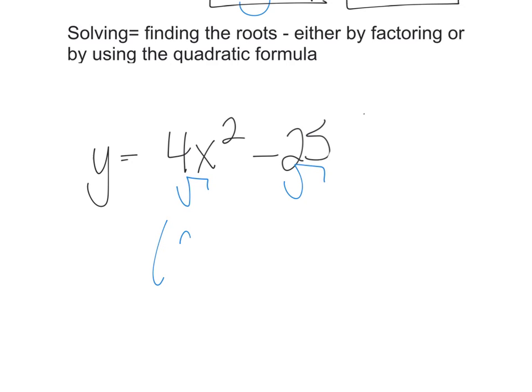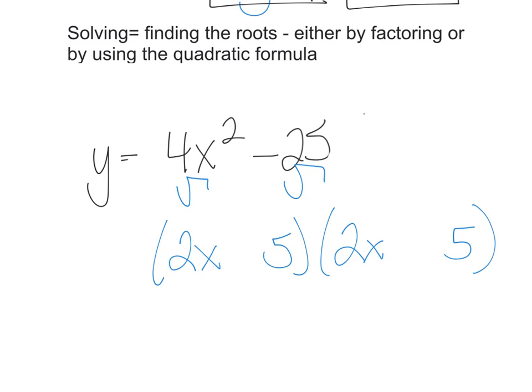We're going to square root the 4x squared, which is 2x. We're going to square root it and put it in each bracket. We're going to square root the 25 to give us 5, and put that second in each bracket. What we do to make this end up being a binomial instead of a trinomial is we put a plus sign in one and a negative sign in the other, so that when you're expanding, the two middle terms in FOIL cancel each other out.